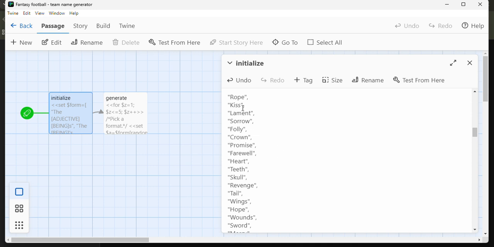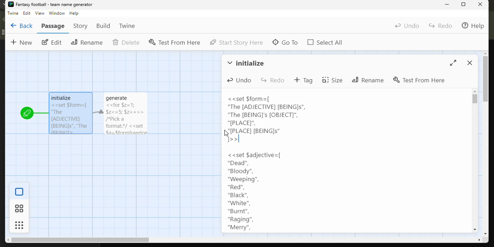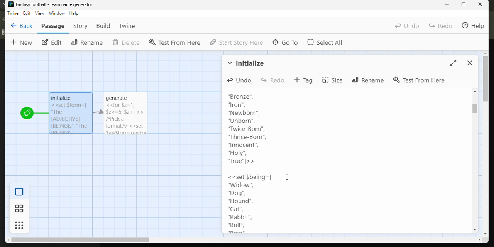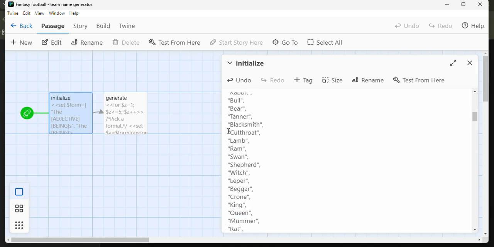So it's got things like crown and rope, but it's also got abstractions like revenge and farewell. They're not actually objects, but they grammatically can be treated as that. The team might just be a place name, or it might be a place name and a being. So you might have the Hartlepool Cutthroats, something like that.